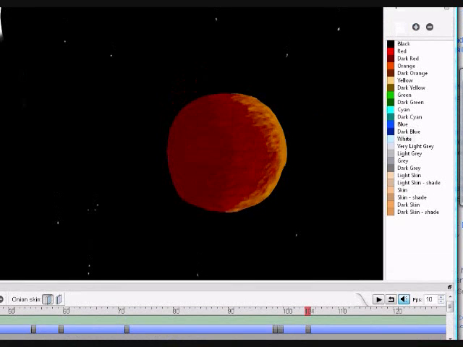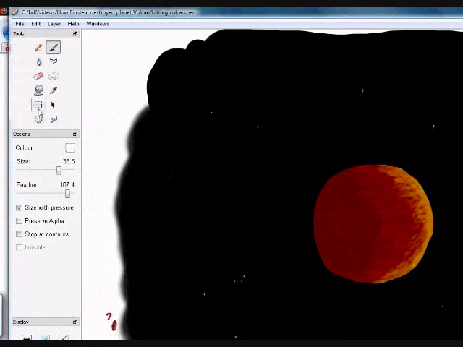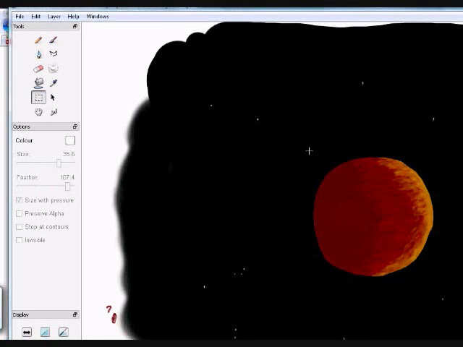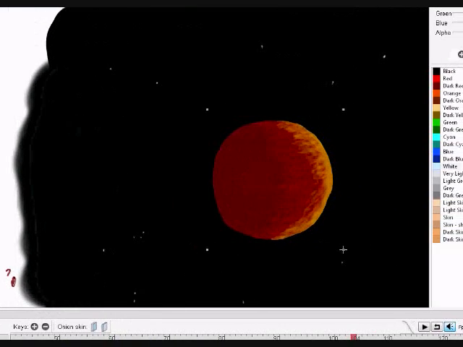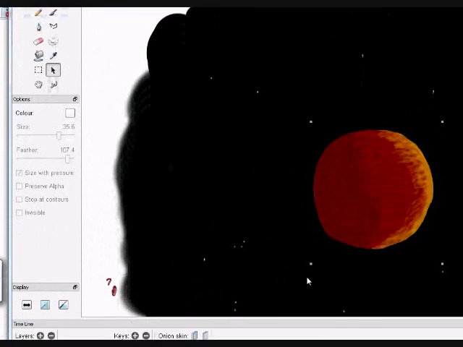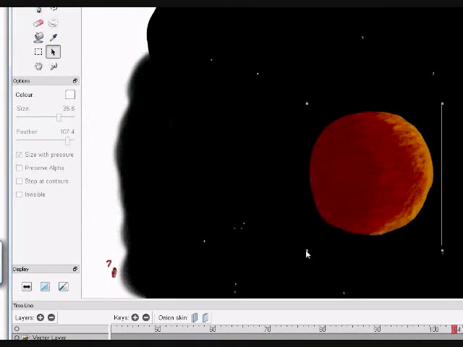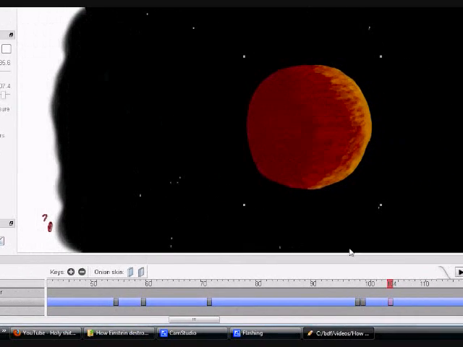Okay, now I'm going to try something a little weird here. I'm going to just make sure I have it selected. There we go. Select the arrow. See if I can do it right this time. Just a very small bit of growth. There we go.